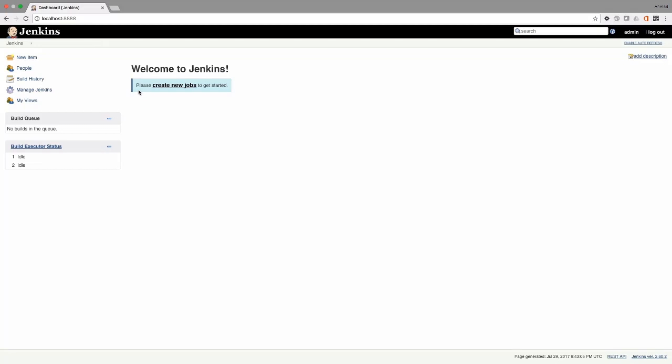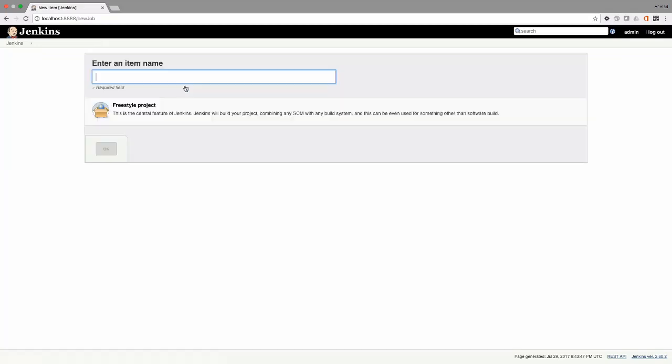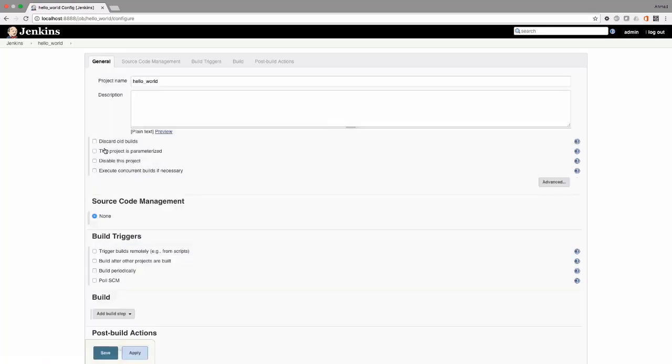And let's start by creating a new job. So I'm going to click on create new job in here, and let's say that we want a job that is going to be printing the hello world message. So let's give it a descriptive name like hello world, just like that. Select freestyle project by clicking on this icon here and click OK. Once you click OK, you delve into the details of the job, the first of which is the description.